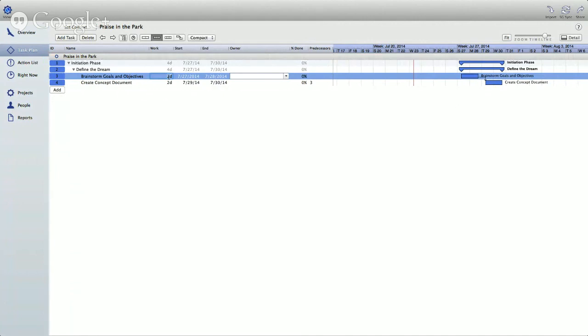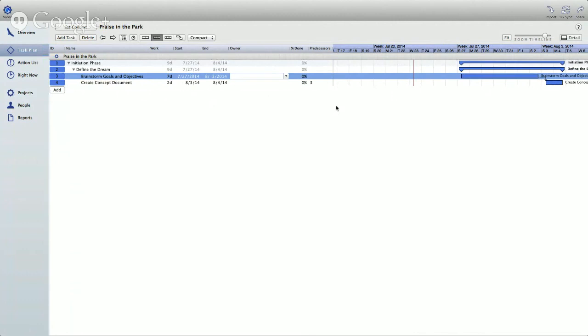Now, if I was in corporate world and I would need to plan out the exact hours for budgeting purposes, I want to get a little more specific here and not just be so general as I have a whole week to do it. But for my purposes, I'm just going to put in here 1W, which is 1 week. And what you'll see happen, look at the Gantt chart. It's already moving ahead. It's giving me 7 full days of getting that task accomplished.